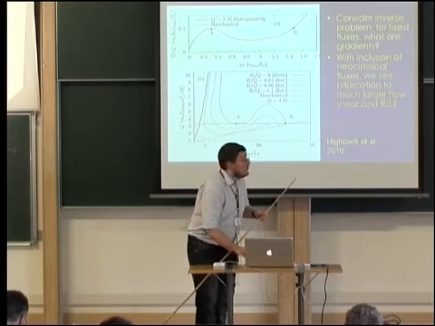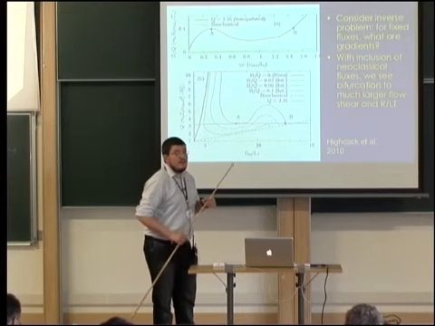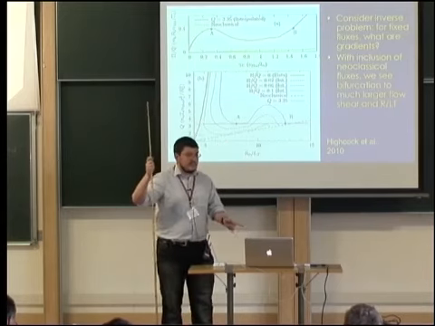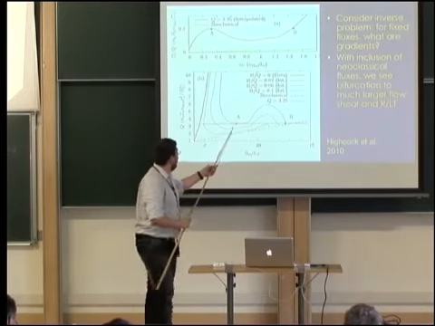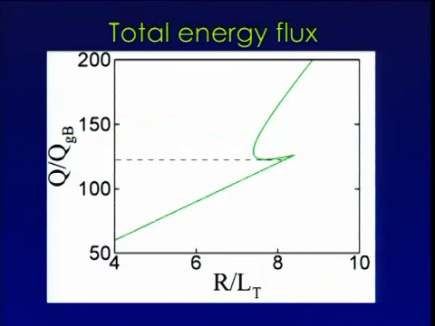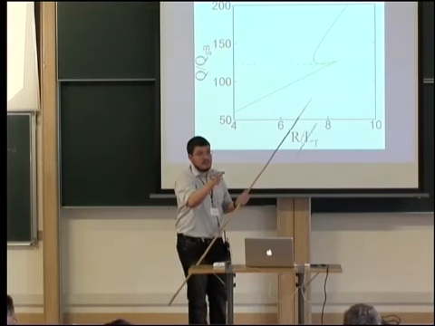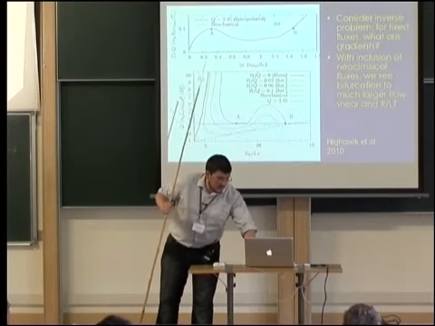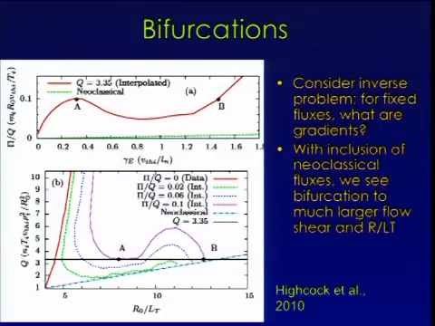You said a couple of times that you've exaggerated the neoclassical transport level. How does it affect this kind of figure? It affects it a lot. You see there is a big jump here from R over LT of 8 to R over LT of almost 13. And in my case, it was very small. You see this is a very small jump. So the more neoclassical you put, the more the jump decreases. This is the exaggerated one, exactly. The other one is a realistic ratio. This is for the cyclone-based case.